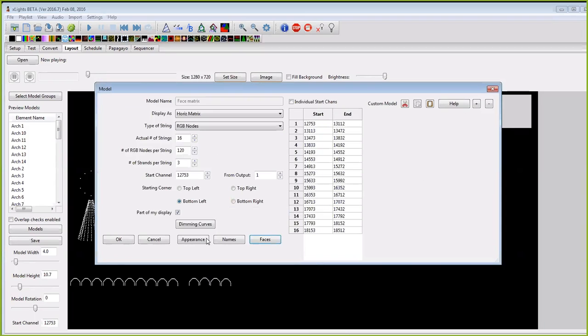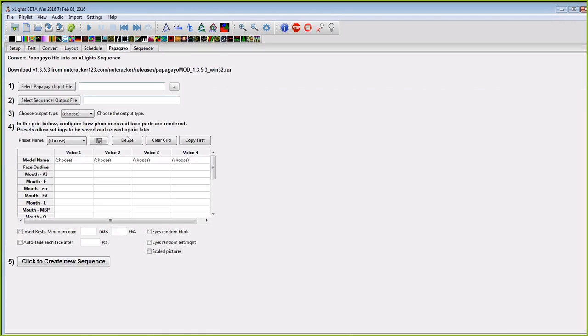Then where would you import the Papagayo file? All I know, and I've never used it, is this Papagayo tab. And this is basically becoming obsolete anymore. It does work. Last year and year before last, I used the Papagayo tab. It does work, but it's quite a process. Yeah. I think I even wrote up a how-to one time. I would love to have that if you can find it. I'll see what I can do. Yeah, thanks, because Tom, I've never had to use this tab at all.